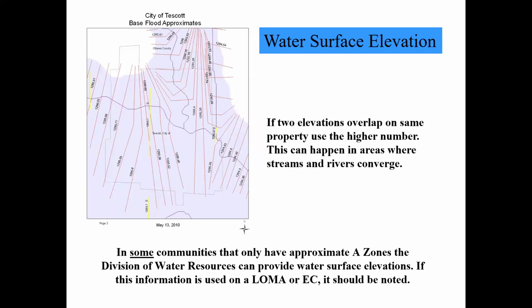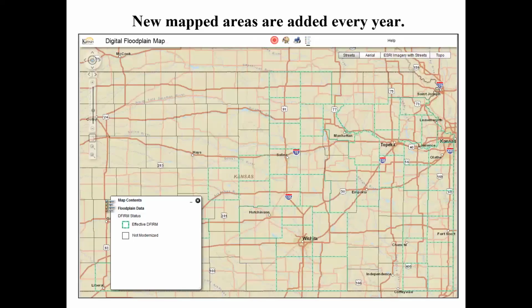So if you have questions about how things are supposed to be done, the MT-1 Technical Guidance is a publication that helps explain all of this, and how things should be calculated, and all the different methodologies, and how to calculate in an AO zone, and all the details of how to do that. So if you need more help in that way, that's definitely a good publication to look at. So yeah, just a little example of how that would be done. We always take the more conservative number, especially if it's for new construction and that kind of stuff.